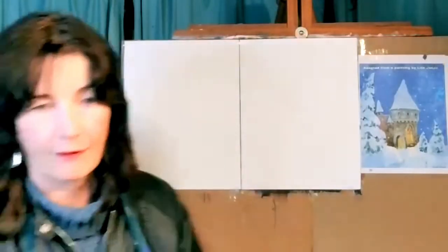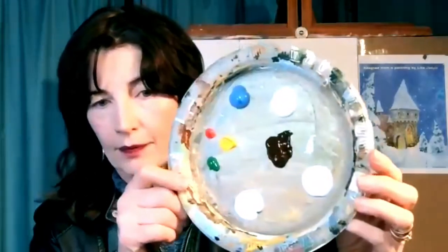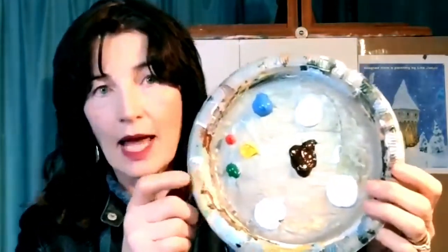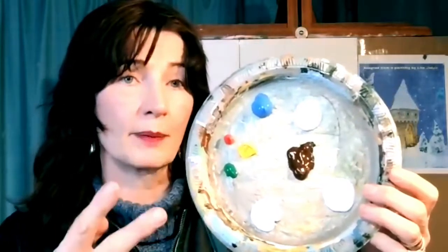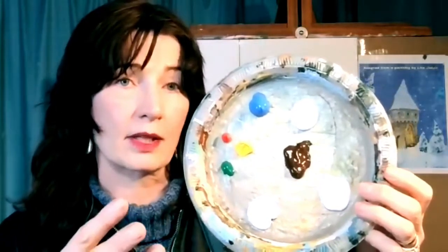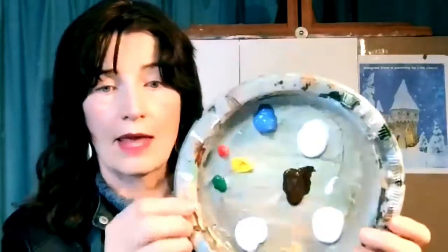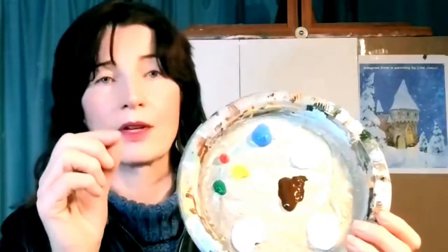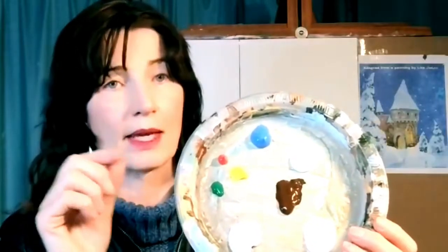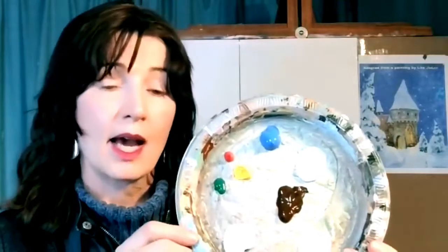Here is the paint I have. I have three whites. One's going to go with the blue, one's going to mix with the brown, and one's going to be just like the snow. So you probably want three of those. Then I have just a tiny bit of yellow, and even less red if you can get away with it, because you just need it to make an orange for the windows. If you have orange, you could just use orange.